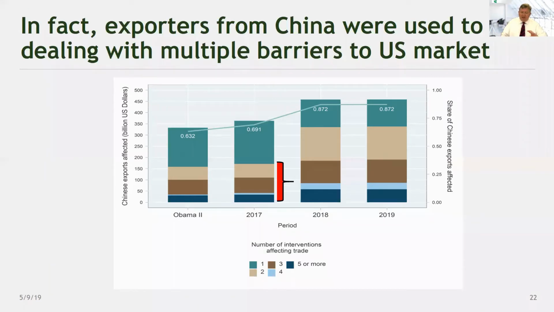So these charts here give you a sense of the scale of the trade war. The trade war did add to the amount of protectionism faced by the Chinese, but there was quite a lot of protectionism in place in the first place. So in that sense, there must be a lot of Chinese exporters out there or foreign firms with multinationals in China who have become very good at coping with and dealing with American trade protectionism. And of course, this additional dollop of protectionism from President Trump isn't welcome, but it does suggest that exporters from China are a lot more robust than many people might realize. So that gives you a sense then of the scale of the trade war and helps you put it in perspective compared to the buildup of protectionism that had occurred in the years beforehand.